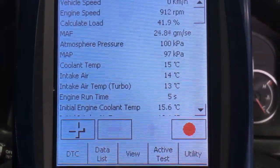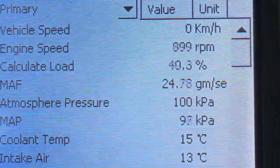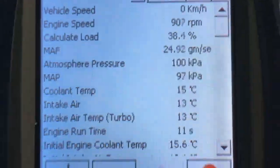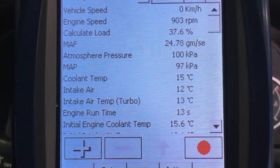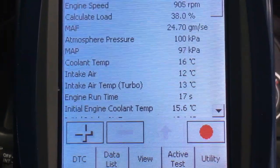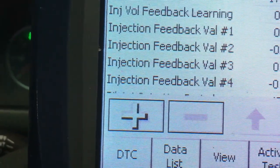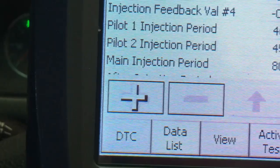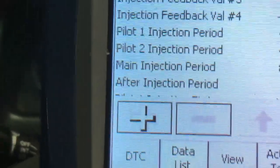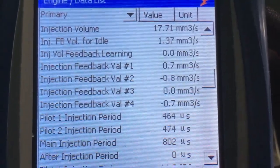So that load reading you'll notice is quite high, but the engine's cold — that's why. Be aware the load reading is going to be much higher when it's cold. It's dropping down already to around 4.16. It's freezing here. Let's go and have a look at those other important readings because there's an issue — injection volume is up because it's cold.